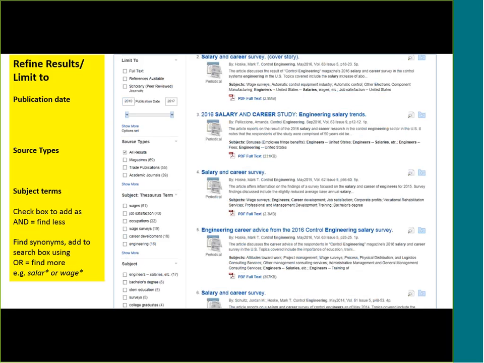For example, we can see that the database uses the subject term wages to search for either or both salary or wages. Change the third line of your search form to include both terms with an or between them.